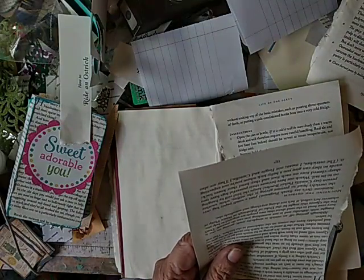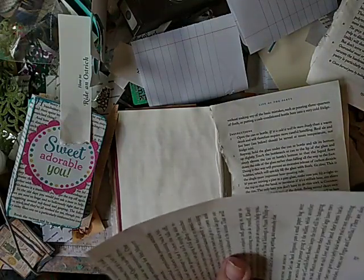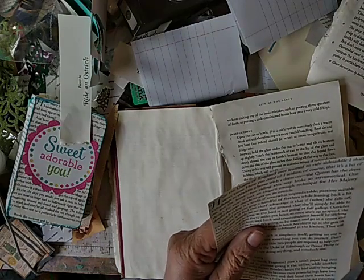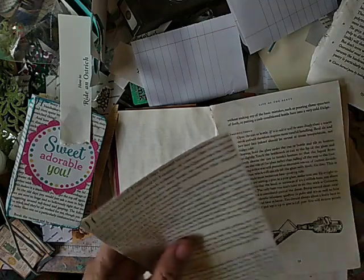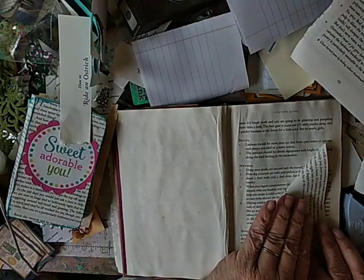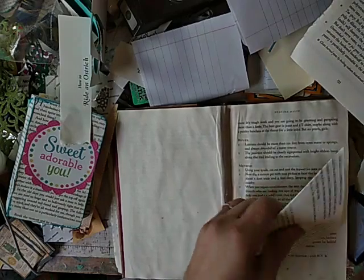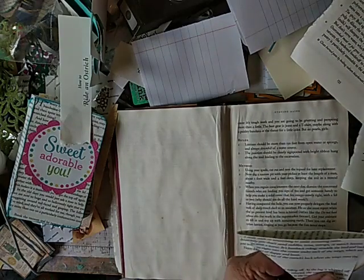I think what I'm going to do is make one of those corner things. The corner flip pocket that Gail's always making, Gail Agostinelli. So we're going to fold this like this. And then we're going to cut it right here.